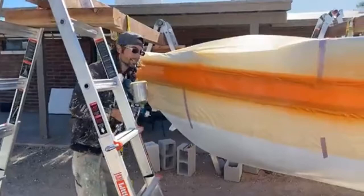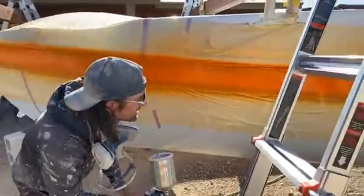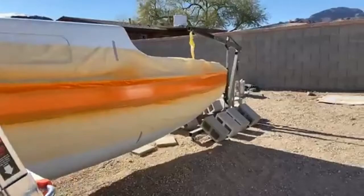That's it. Nice blended coverage, good atomization, no runs, and we'll just let it dry, and we can add a second coat if we need to, but we may not need to. It's a really rich color.